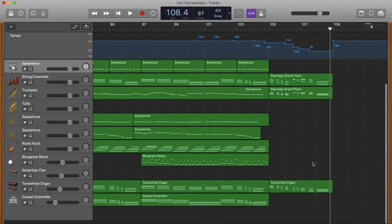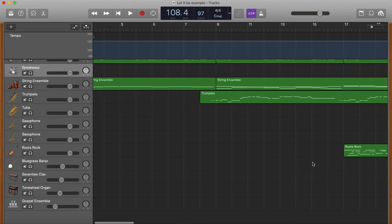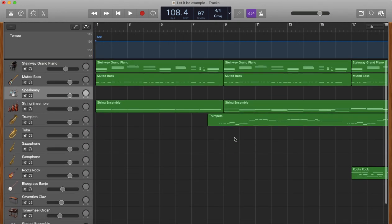So play around with those and see if you can apply any of these techniques to make your piece sound and be more effective.